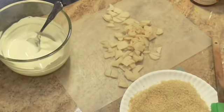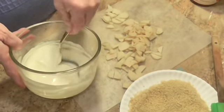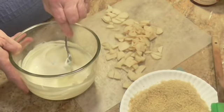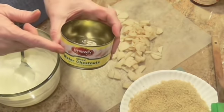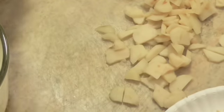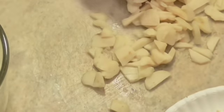All right, we're back. The squash is almost done. In the meantime, I mixed about a third of a cup of mayonnaise and a little over maybe a fourth of a cup of sour cream, and I mixed them together. Because I have a lot of squash, you'll have to adjust this if you're making less. I took an 8-ounce can of water chestnuts, and I drained them and rinsed them. Then I put them down on this sheet here and chopped them up. I didn't make work out of it. I'm going to put them in my sour cream and mayonnaise mixture.